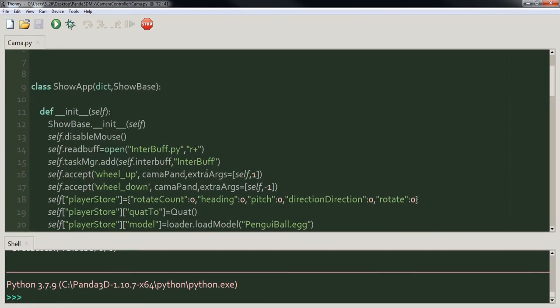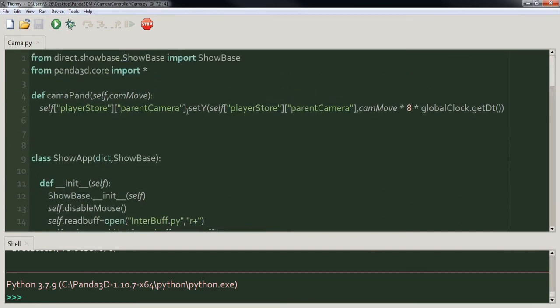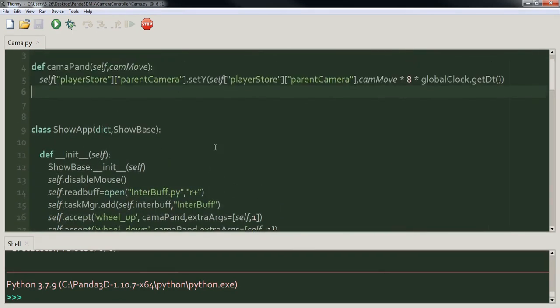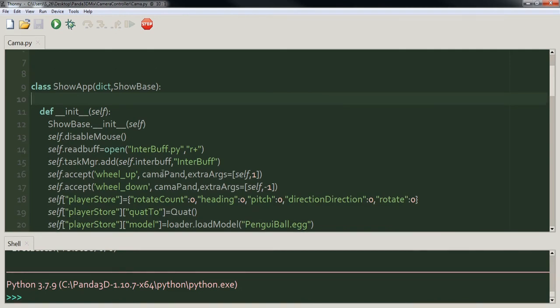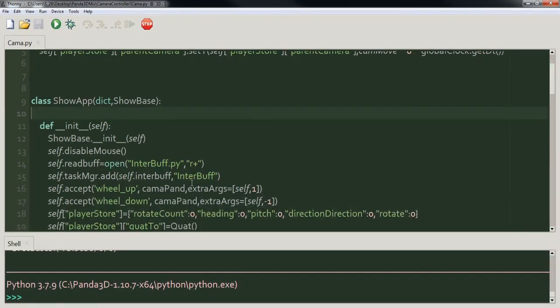Another part of this program, which is relating to the camera, is the zooming in and out function I have here. That's not too difficult to use. You could probably set up being able to move a lot of things in Panda, just maybe with one line of code or between 1 and like 5 lines.